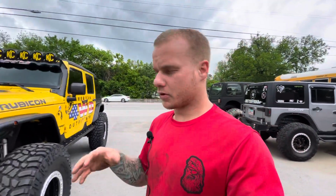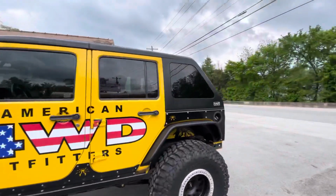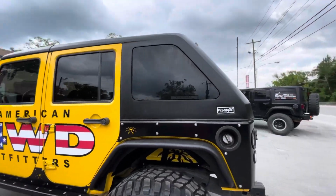We actually lost a lot of weight as well. A lot of the old worn bumpers and rock sliders and everything else were extremely heavy. These guys are made of steel, but they're actually lighter. So we lessened weight, and also the hardtop. The hardtop was about 60 pounds less than the factory hardtop, so we lost some weight there. So with everything said and done, going from the old build to this build, we lost a total of 10 pounds of weight overall. So essentially, besides braking, she drives the exact same. So we actually upgraded it, got it more specialized, and we didn't sacrifice any of the weight.